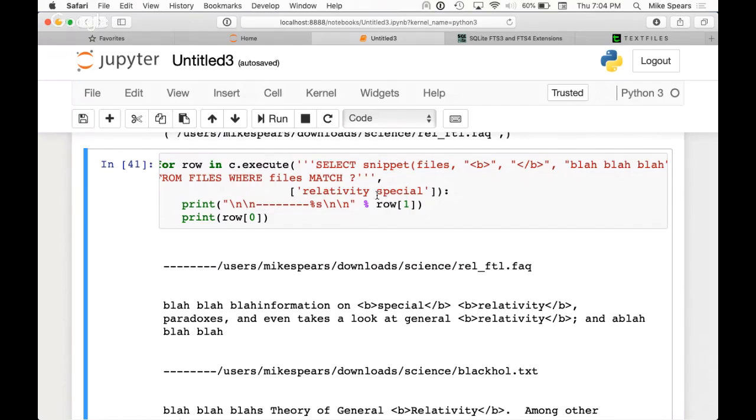And then there's also a way to directly access the full text index. So you can get things like the number of occurrences in the entire database of a specific term. If I wanted to know how many documents had the word relativity in it, or how many times the term relativity occurred in the entire corpus of text, I could do that as well.